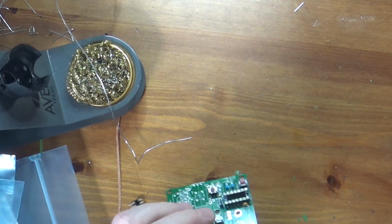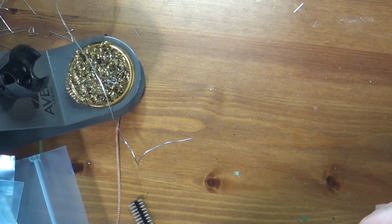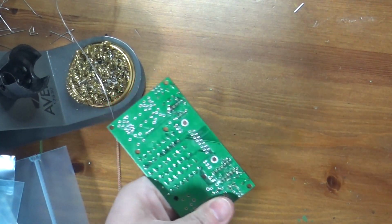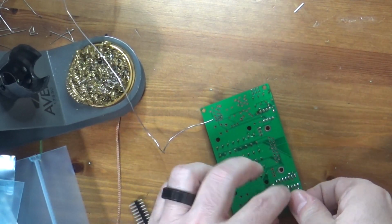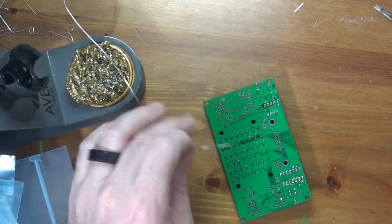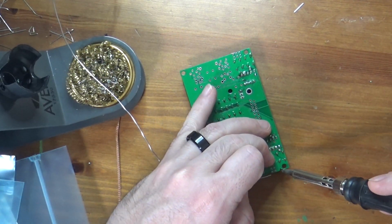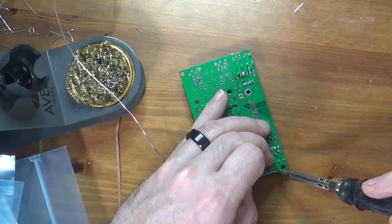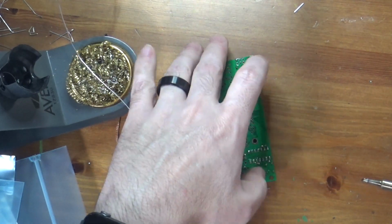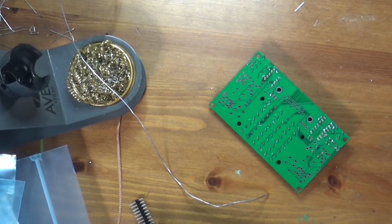So there we go. Now we'll put the headers in that fell out of the board. So this jumper block right there is one of them. So what I'm going to do because of that is I'll just take it and hold it one by one, flip the board over and put it down. So now that it's trapped, again the board wants to pop up. So I'll just do one pin. Hopefully you can see what I'm doing. We got one pin. See if that's flush. And yes it is.